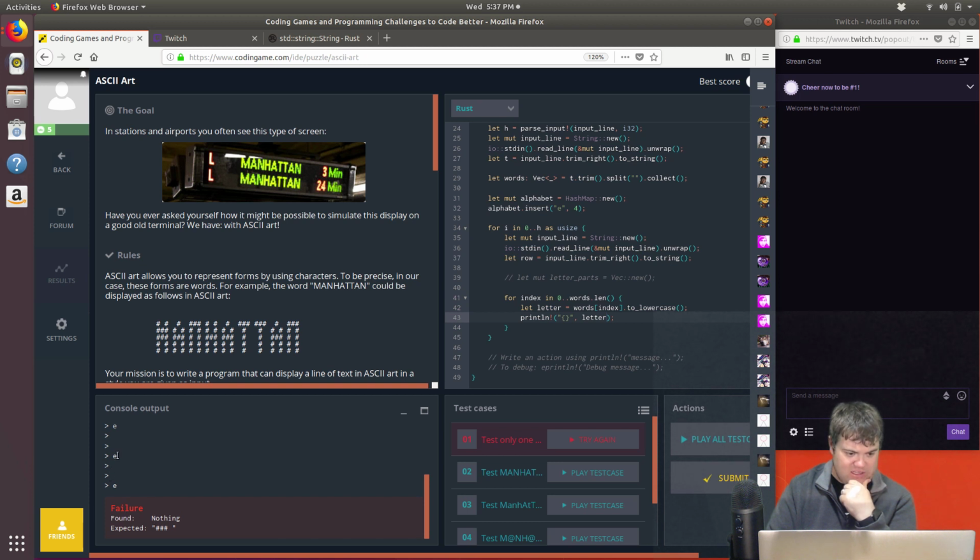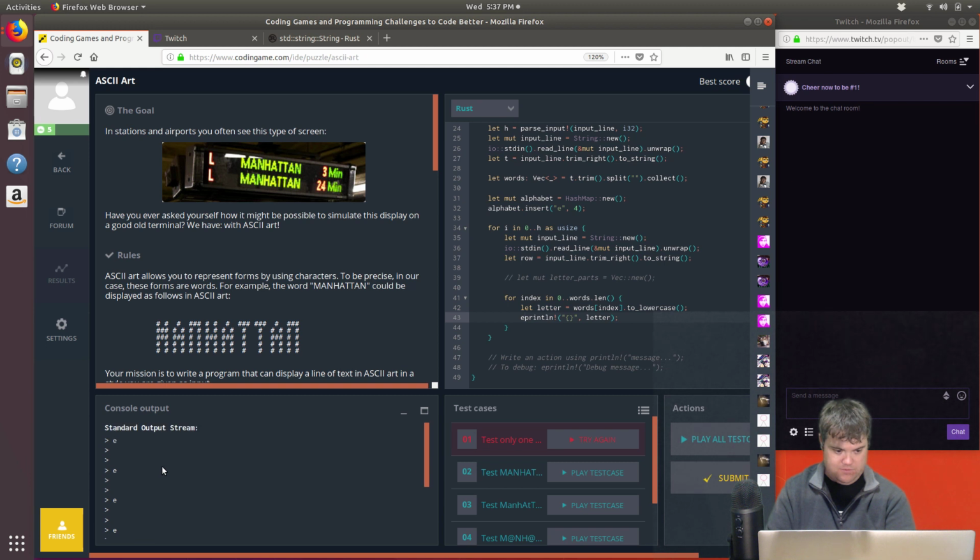Interesting that it found nothing, but these things are being printed out. If I do the error print line, what does that change in the output here? Pretty much nothing.